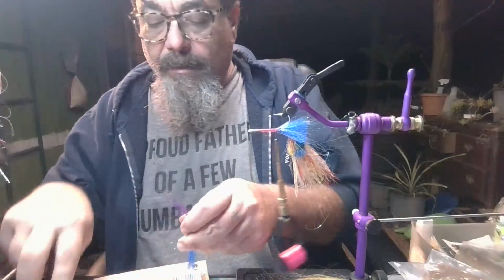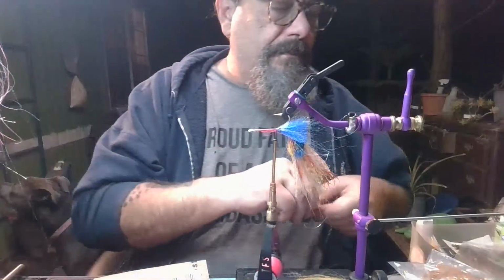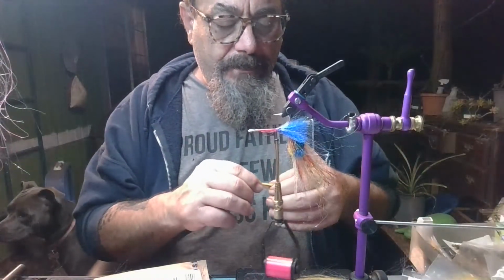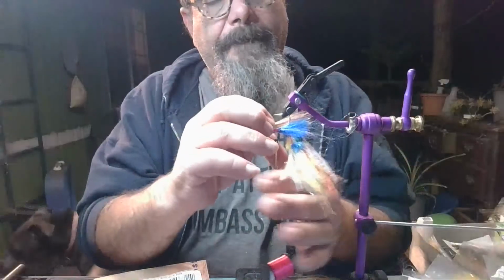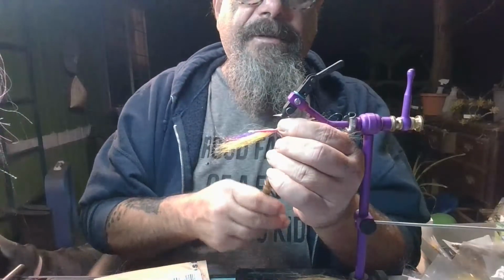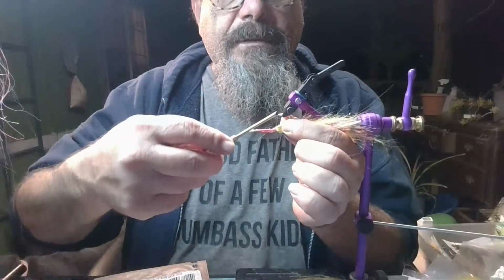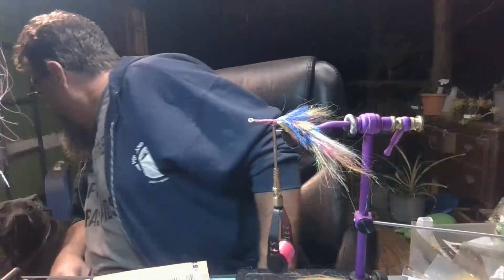Purple and gold. Purple and yellow. There we go. With a little bit of yellow flashing. So don't worry about taper or anything like that because all this is going to get cut and trimmed up. So one, two, right in front. Stuff compresses down so nicely. Like so. V-tie. And onto the other side. Right there. One, two. Come back to the front. That looks good. Knock it off.